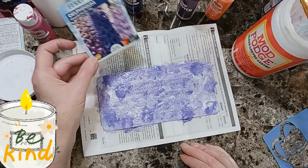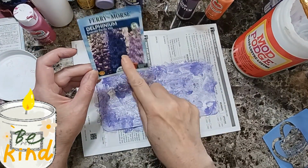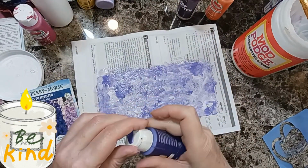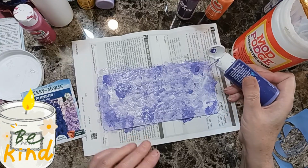Working on these colors. I don't have this color in there. This color really didn't show up that good, so I'm just going to put one more black there. I want that color in there.